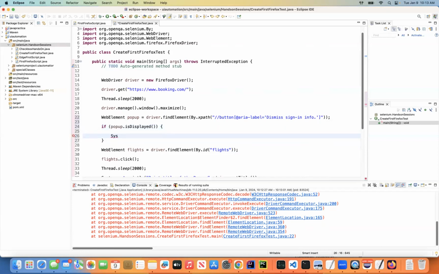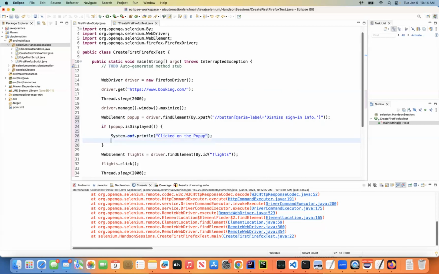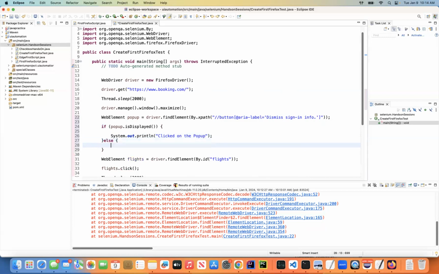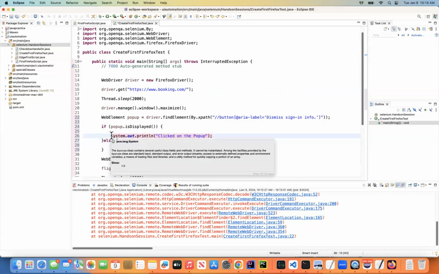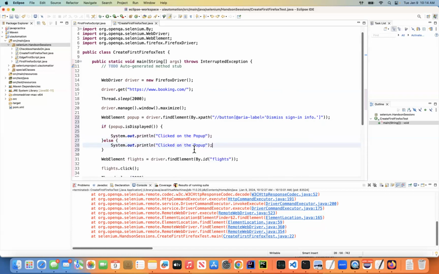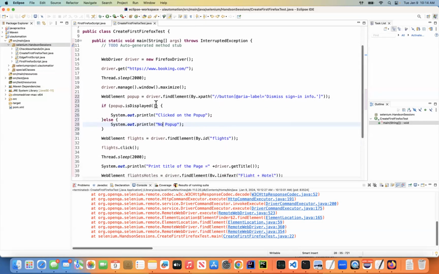And System.out.println, click on the pop-up. Okay. So if this is not displayed, let us write else statement. Else, no pop-up is displayed. So that execution will continue as expected, right? No pop-up. All right. So this should work now. Let's go ahead and execute our test.